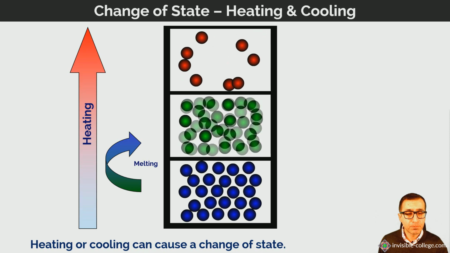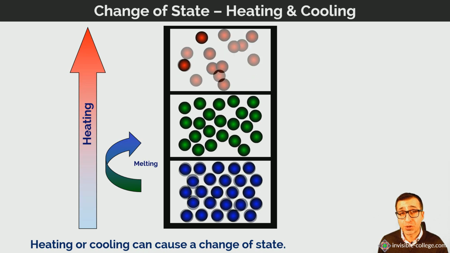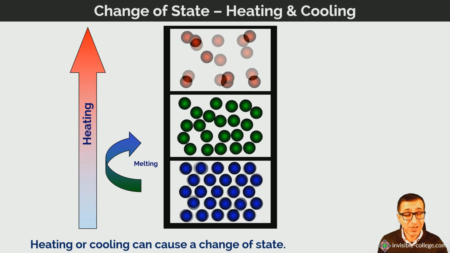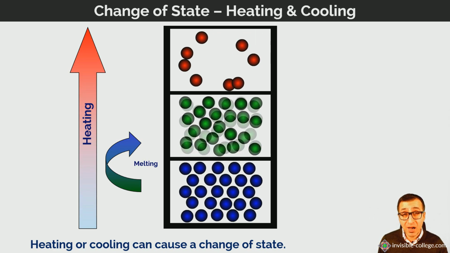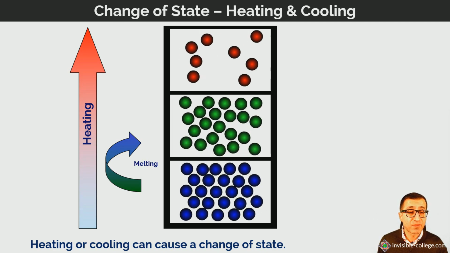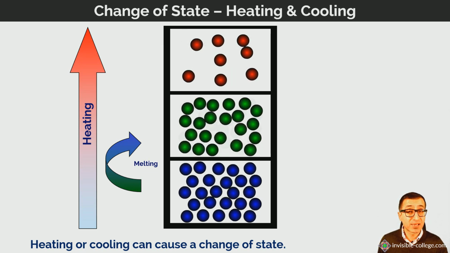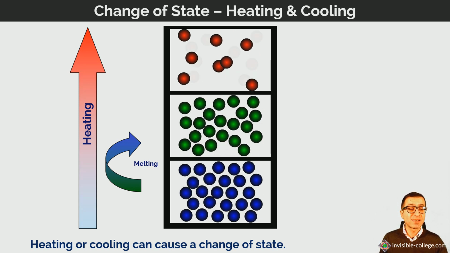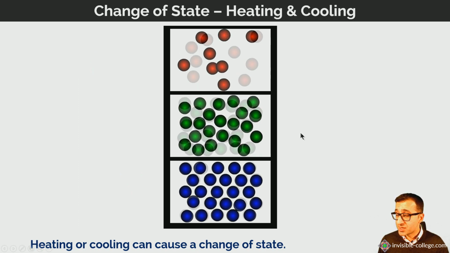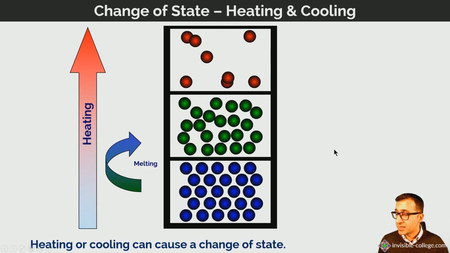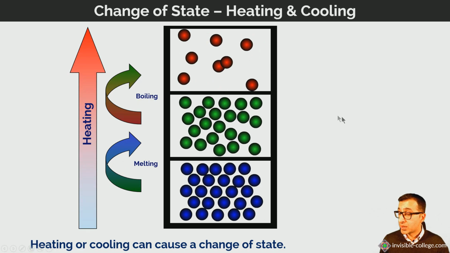it's not the same as evaporation. Evaporation happens at any temperature for a liquid, any temperature above absolute zero. Liquids at all temperatures will evaporate. The higher the temperature, the greater the rate of evaporation. But when you reach the boiling point of a liquid, something else is happening. It's not evaporating, it's boiling, and there is a difference. So boiling, like melting, happens at a constant temperature. So as we heat, we get melting, and when we hit the boiling point, we get boiling.